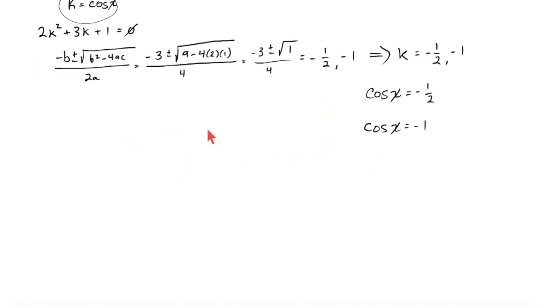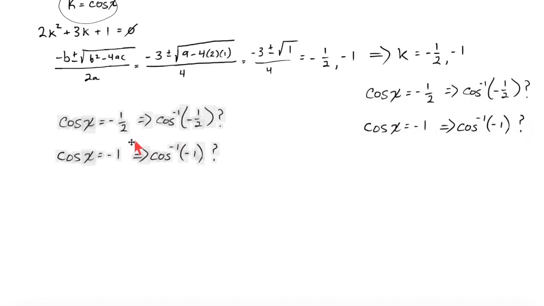Which means our job in solving this equation is to figure out the inverse cosine of negative 1 half and the inverse cosine of negative 1. That would give us the angle whose cosines are negative 1 half and negative 1. So at this point we have another kind of problem. We've gotten past that but now we're really into the trigonometry.